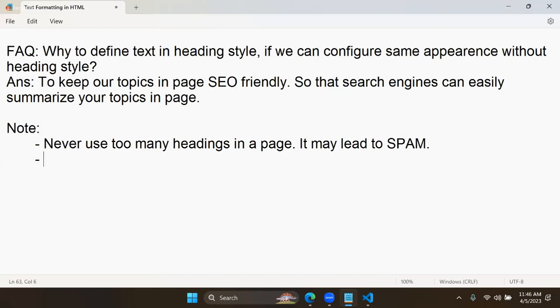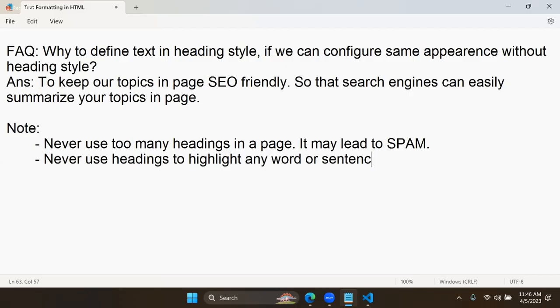Another point: never use headings to highlight any word or sentence. Use headings only for headings.